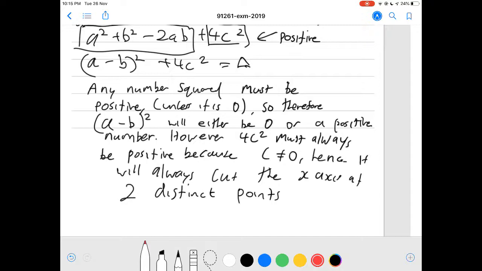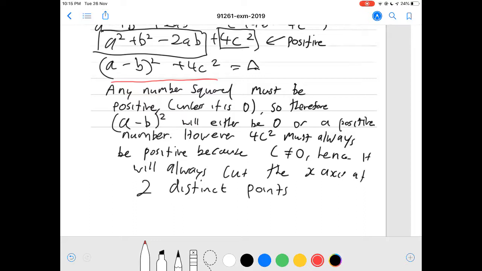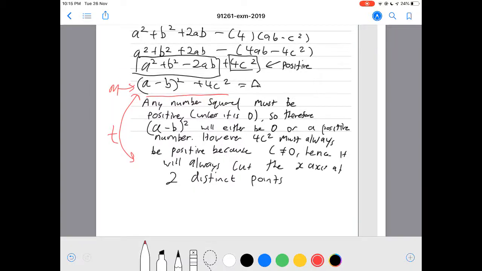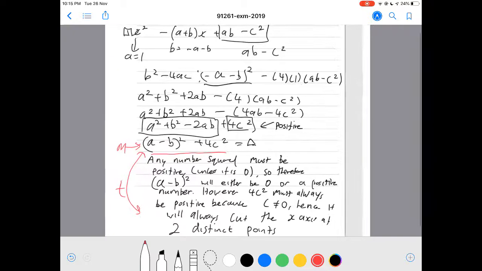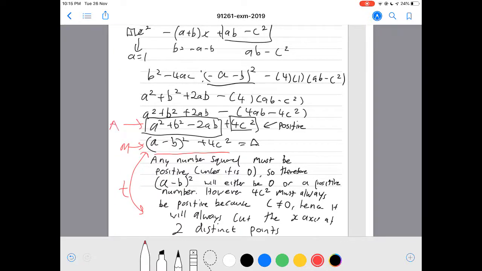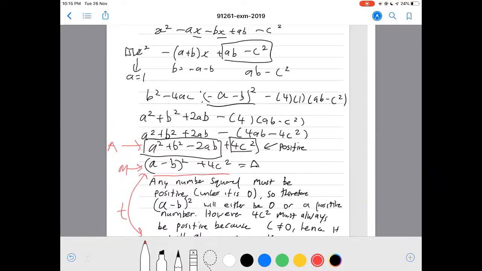So basically, if you get just the a minus b squared plus 4c squared here, that might be a merit grade overall for this one. However, if you get both the justification and the a minus b squared plus 4c squared, that should get you an excellence grade. In terms of getting an achieved grade, you didn't factorize that could be an achieved, or possibly if you just write it in this form, it could just be an achieved. I'm not too sure, but it's a possibility because you have shown some algebraic procedures, so even this could be an achieved grade here.